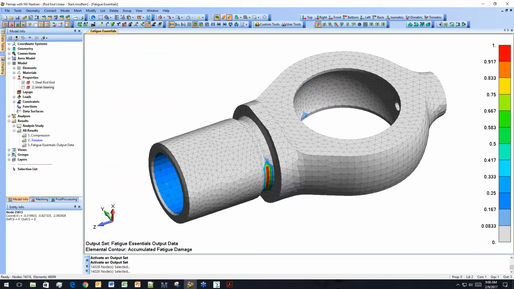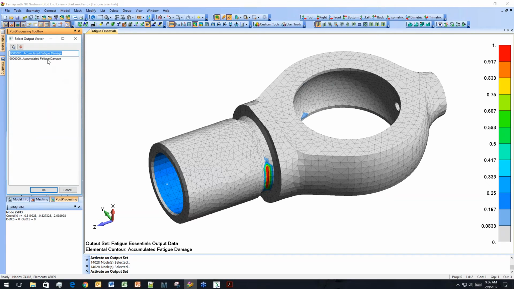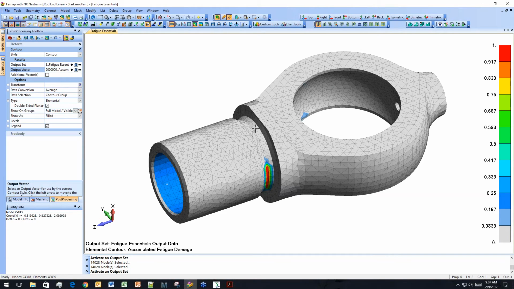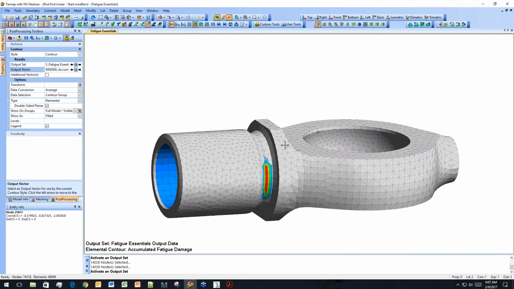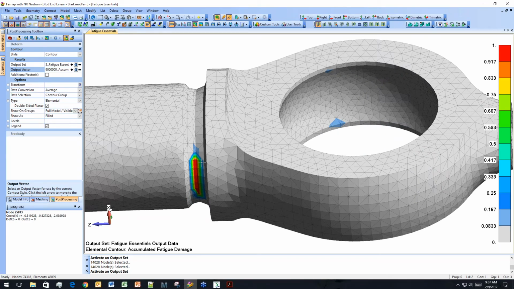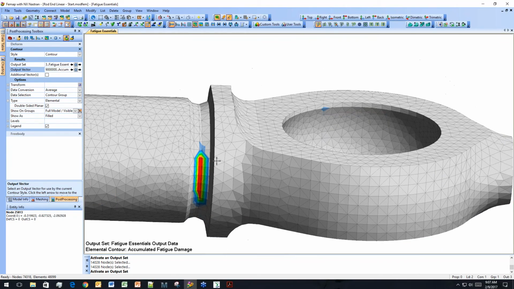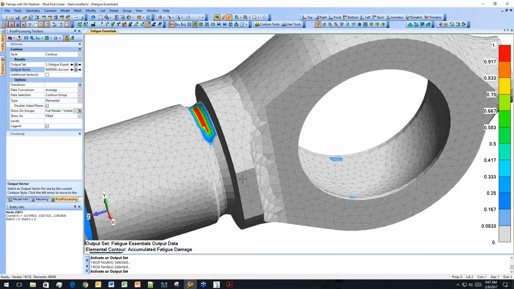And it will automatically create our Fatigue Essentials output set. And within this output set, we've got an output vector for accumulated fatigue damage here. And this is a value of 0 to 1, 1 being your damage benchmark. And if we scroll around here, you can see this neck where we had our high stresses is just lighting up.